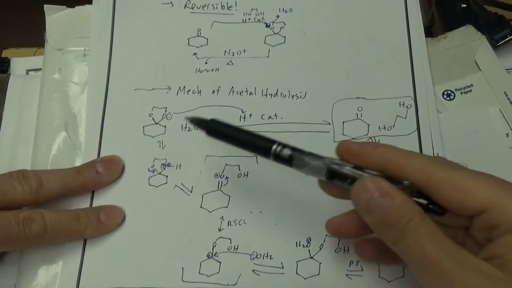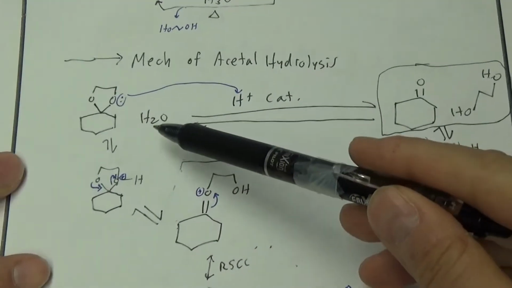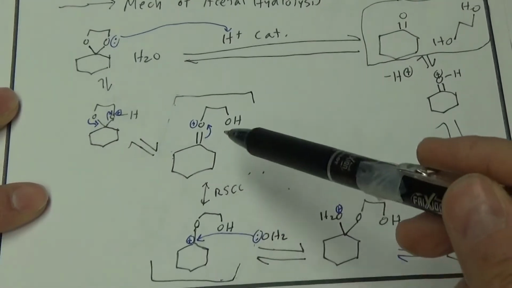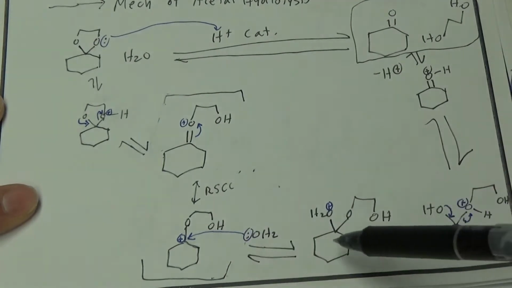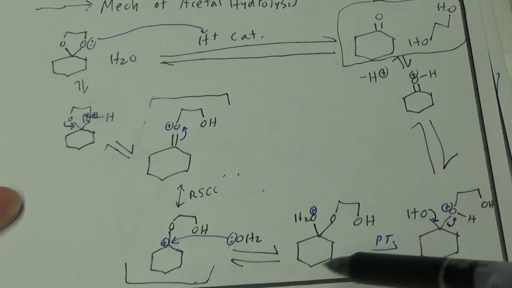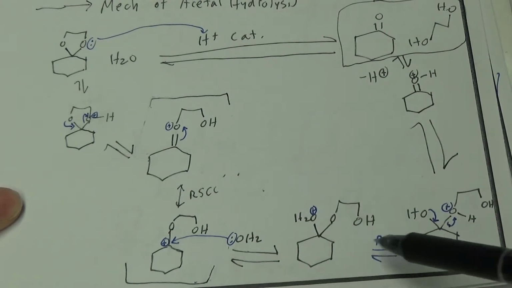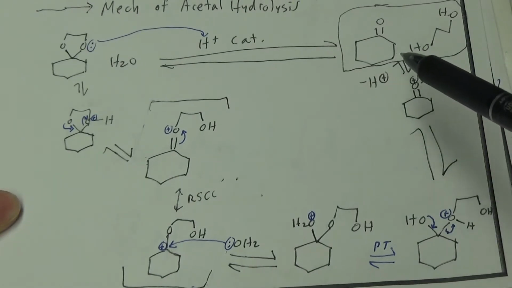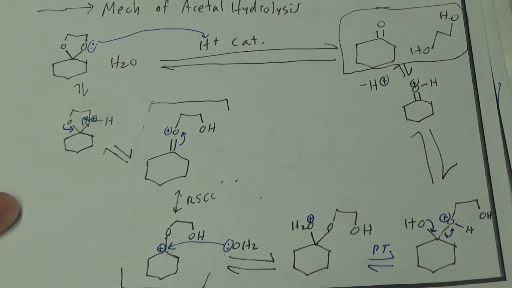In a nutshell, protonate the oxygen, and that makes the right side oxygen a good leaving group. The left oxygen kicks it open, and then you have your first RSCC. Water's able to attack, and then it just keeps going. After the nucleophilic attack, that's when proton transfer occurs to make a good leaving group. And this time it's the leaving group on the right, because our ultimate goal is a ketone, because it's a hydrolysis mechanism. Anyway, so we learned about that.